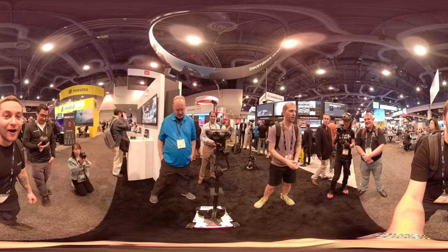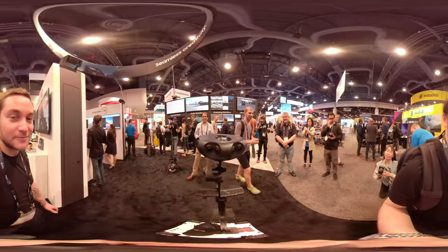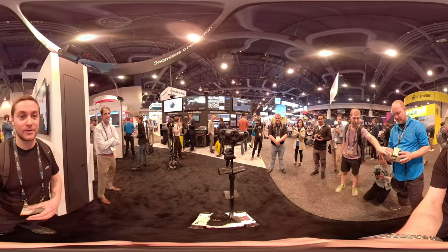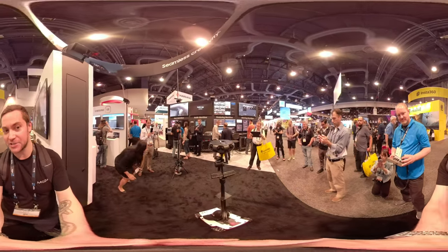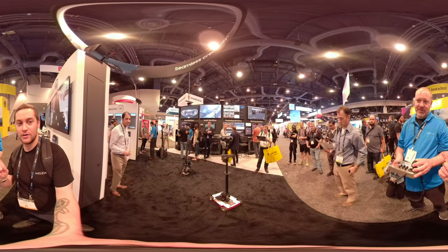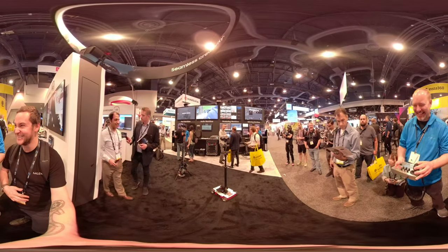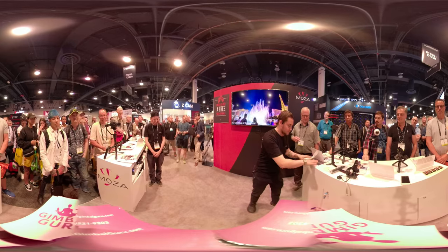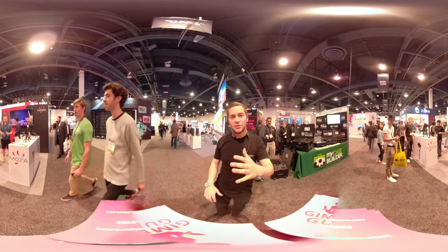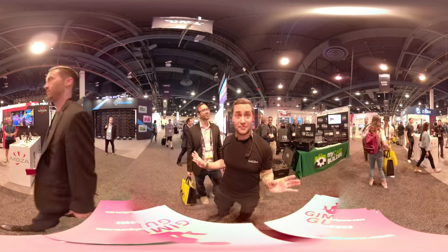There it is — it works. I technically wouldn't recommend overloading your Toyota Tacoma, but look at this thing. The Samsung camera has 17 lenses — one up and 8 stereo pairs per eye — and it retails for $10,500. This device is going to be hitting the market in the next three to six months, around $6,000 — about a third of the price of the other competitor's rig.